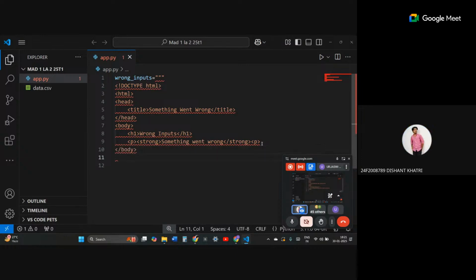Ma'am, what is the difference between strong and bold tag? This is something that we were discussing the other day. The bold tag is used for aesthetics. Whenever you use the bold tag, whatever text is inside of it will always be rendered as bold. But the strong tag is a little bit different. The strong tag actually tells the website where we are rendering the HTML that the text inside of it is really important, or that the emphasis on the text is strong.